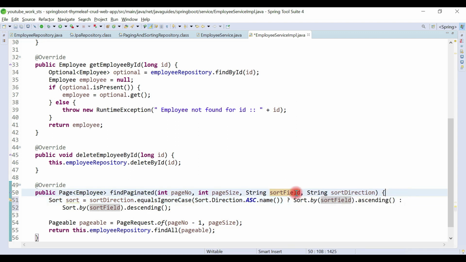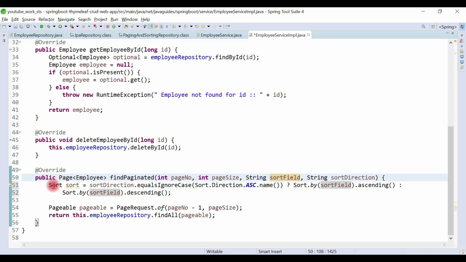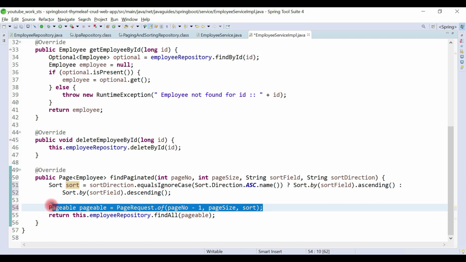If you want to use the sorting feature only, then you can call the findAll method and just pass a Sort object like this. And if you want to support both pagination and sorting together, then what we need to do is pass this Sort object to the PageRequest.of method like this.